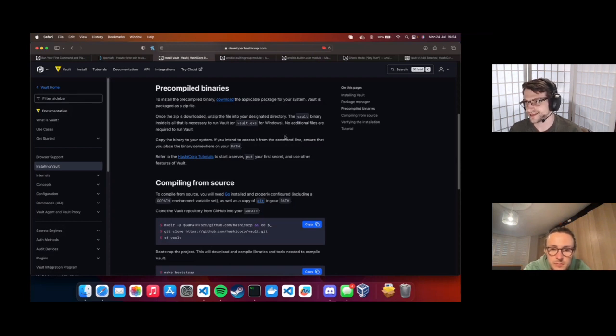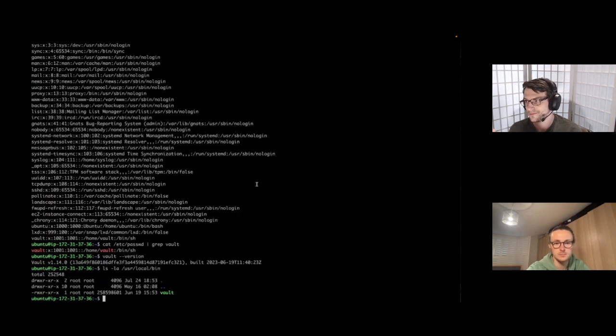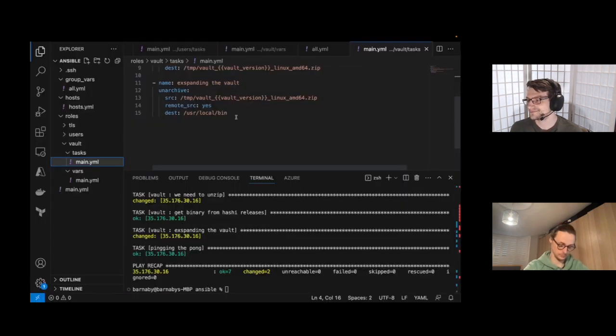Because there's bin, there's /usr/bin, there's /usr/local/bin, there's sbin, there's /usr/sbin, there's /usr/local/sbin. I think that's it, maybe another one. But yeah, anyway, now we have Vault. Now we can make a config and spin up the service. I wish I had a Raft config file I could send you, but I actually don't have one to hand.